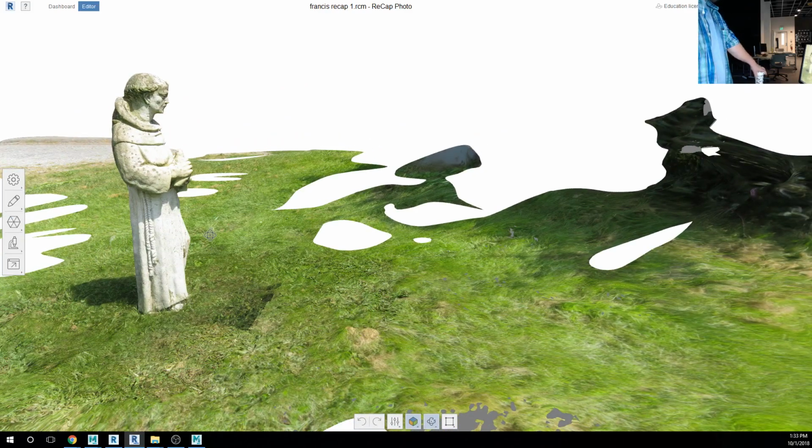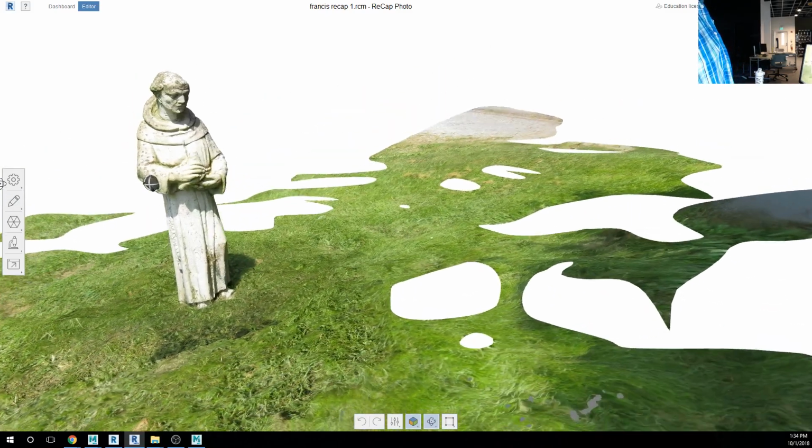This took some planning, though, because I needed an object that was going to work well. He doesn't have any gaps anywhere. It's not like he has his arms doing weird gestures, and you have to get all the way around his arm as well, right? He's all kind of one contiguous piece. And there's lots of instances where things don't work well. Now, all that grass and everything, that's something I can delete. That's not a big deal.